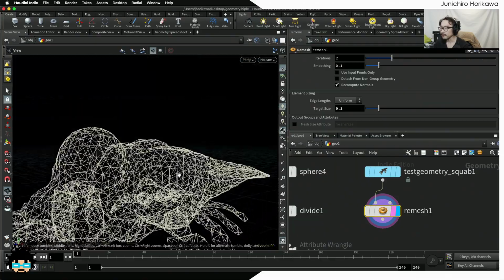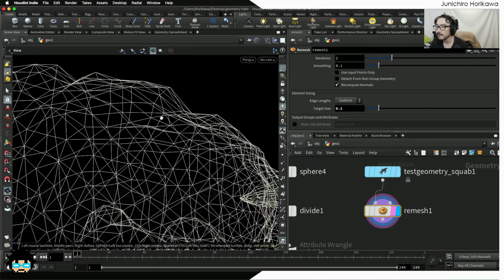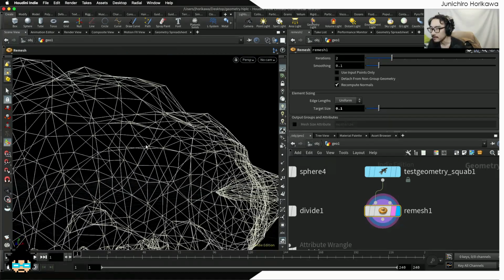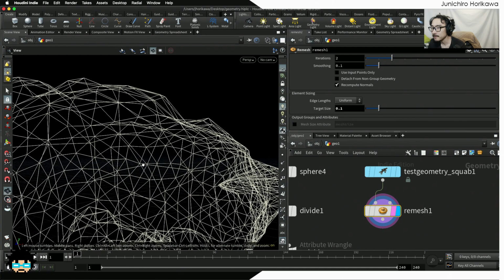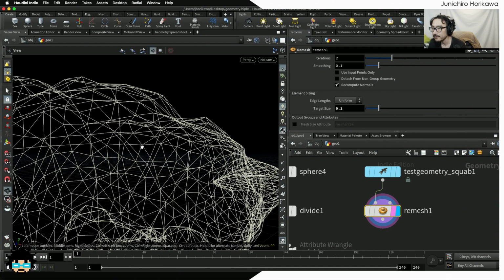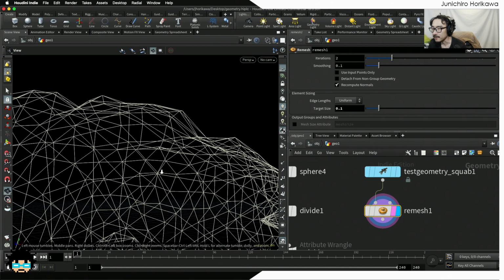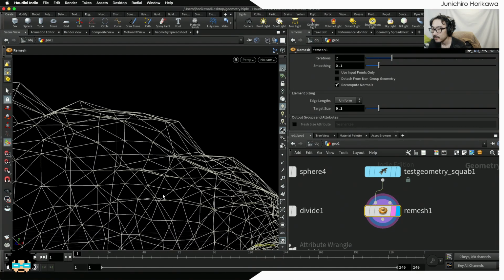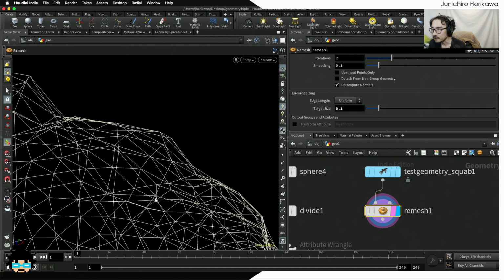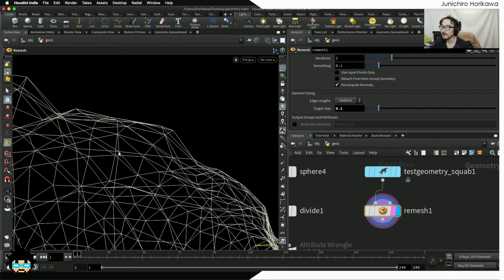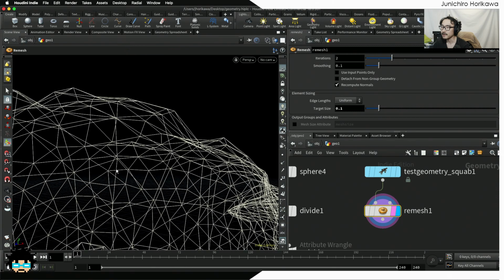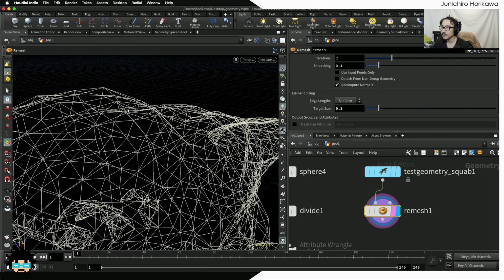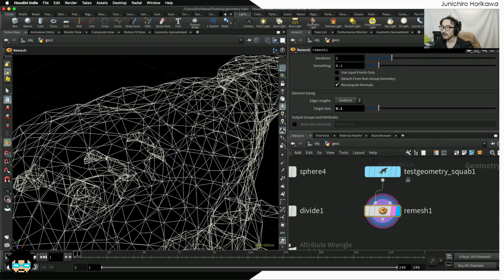Now, what I would like to do is, starting from a random point position on top of this mesh, I'm going to randomly pick the neighbor points. Let's say from this point, I'm going to pick a random neighbor point like this one. And from this neighbor point, I'm going to pick another random point, which is somewhere like here and here, and keep doing it until there's a dead end.